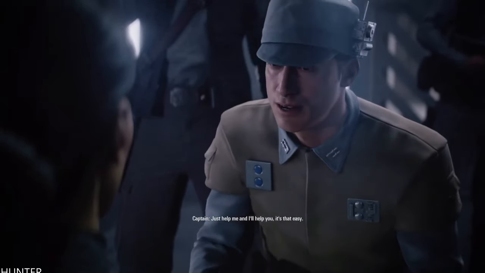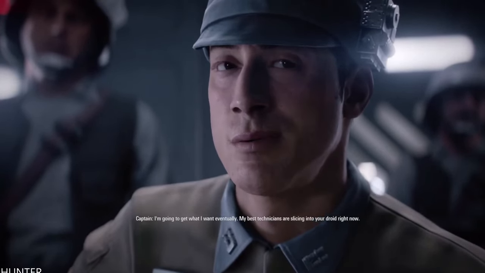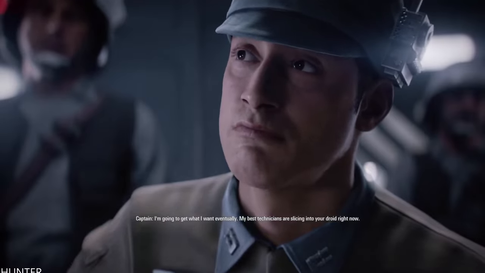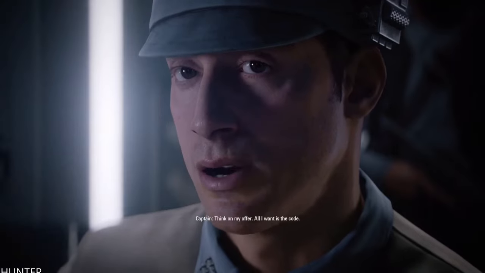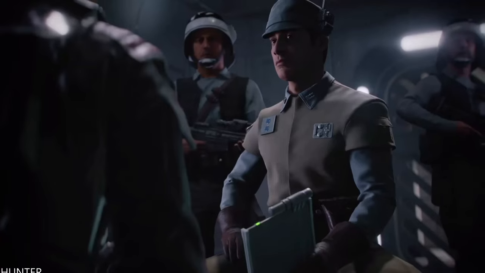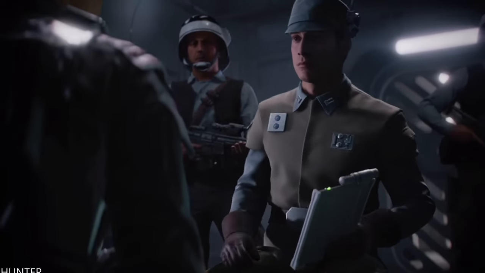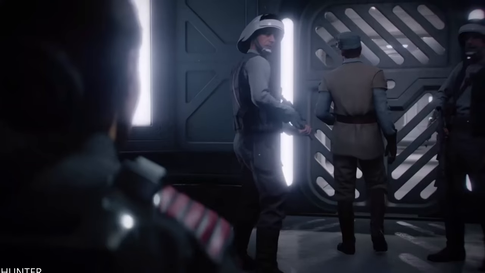Just help me and I'll help you. It's that easy. I'm gonna get what I want eventually. My best technicians are slicing into your droid right now. Take on my offer. All I want is the code. The Empire's time has come. You don't have to go down with it. You're right. The Empire's time has come.